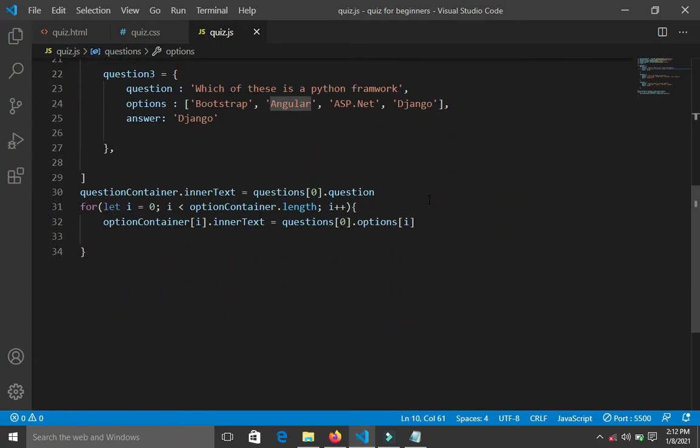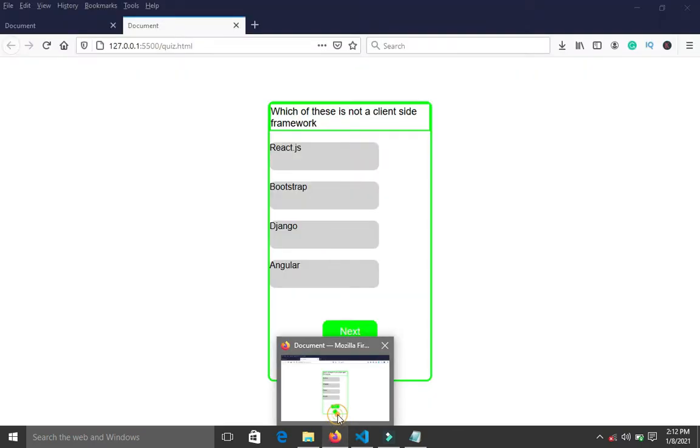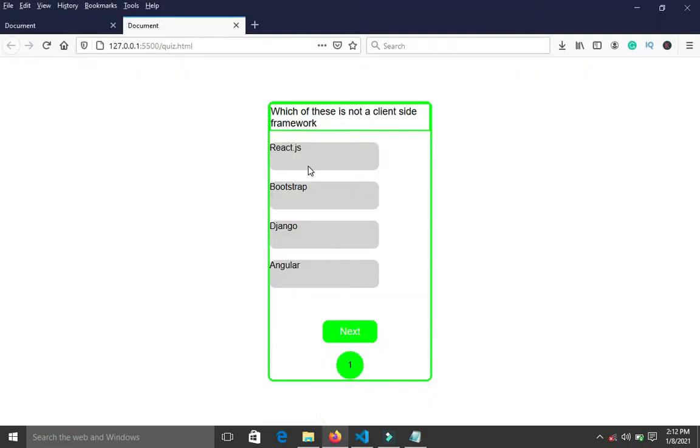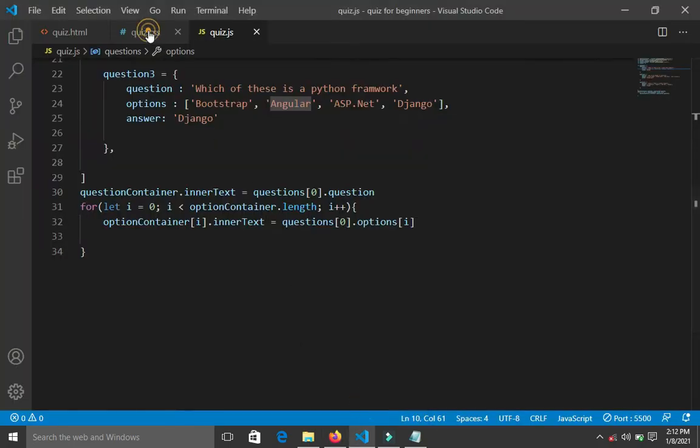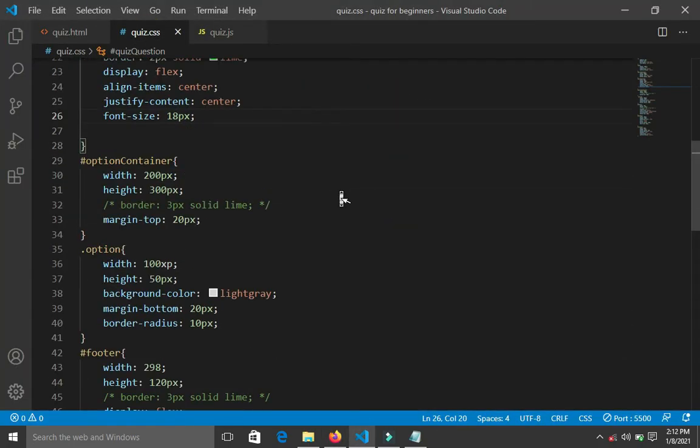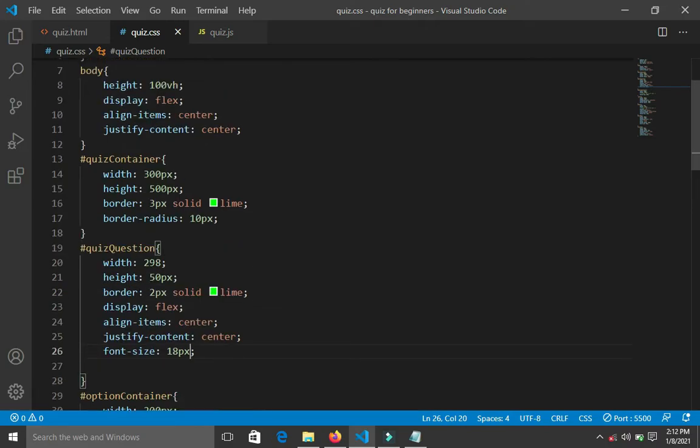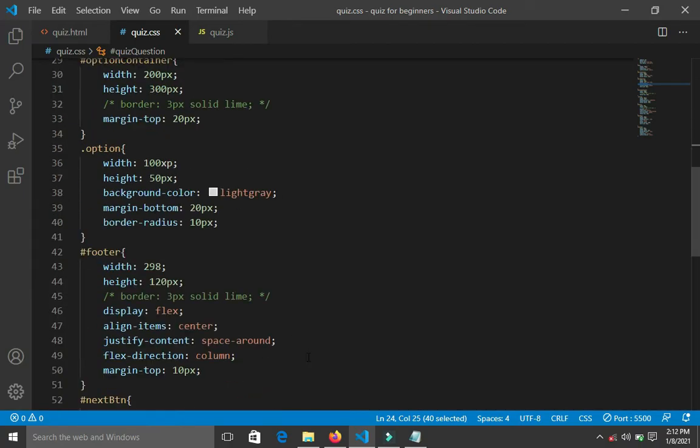So I'm also going to put display flex to the option container to make sure the contents are well placed. I'm going to copy this, Control C, and use justify content center. Put that in the option container, paste.